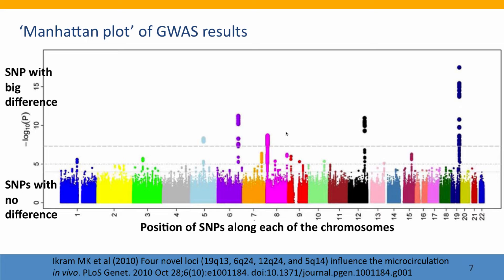We visualize this most easily in a diagram called a Manhattan plot. Along the x-axis, we consider each chromosome: all the SNP positions on chromosome one, all on chromosome two, all on chromosome three, chromosome four, all the way down to chromosome 21 and chromosome 22. This particular diagram leaves off the X and Y chromosomes. Each dot on the plot represents one SNP along the chromosome, so there are a million different dots hidden in this figure.